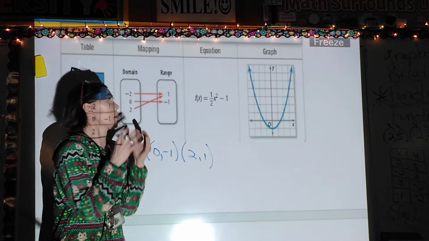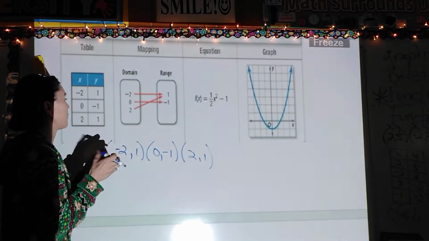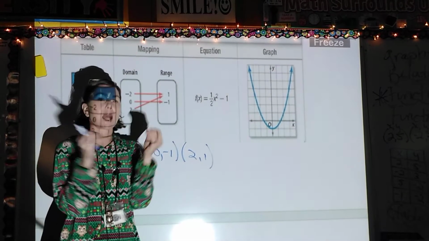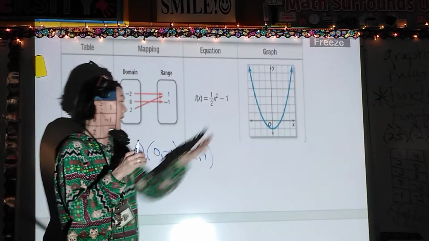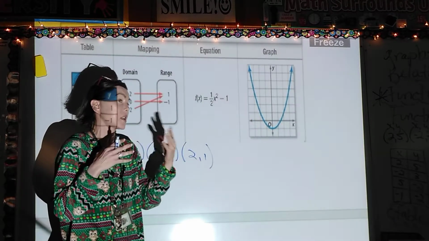Now, here's the thing, folks. Students don't make the connection that all 5 of these mean exactly the same thing. They're just presented in a different way.